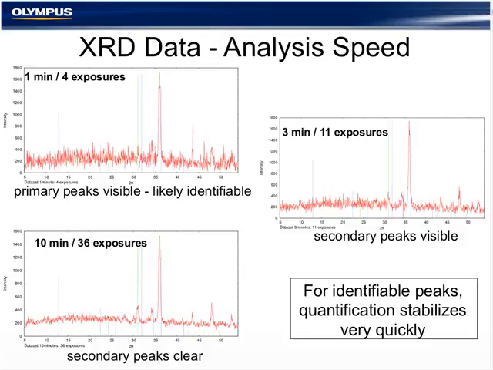Speed of analysis and appropriateness of analysis length is always important. Our XRD systems use a CCD detector or camera, which captures the entire 2 theta range simultaneously. This allows the user to start seeing the pattern almost immediately, which is important when fast results are needed. As it continues to collect exposures, the signal to noise ratio improves, and you can decide when the results have shown what you need.